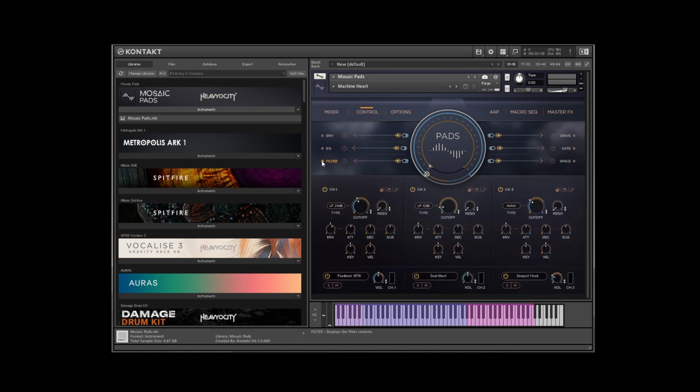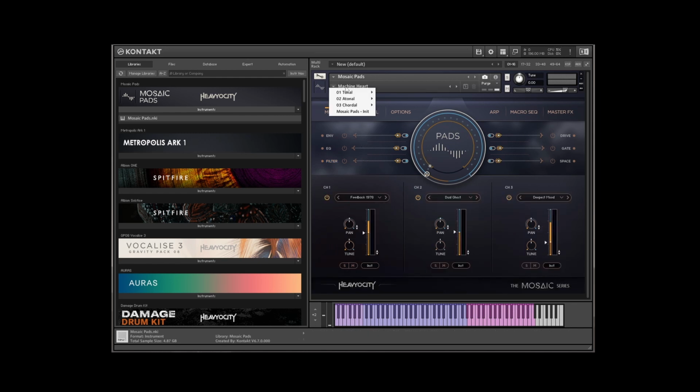You can also go into the filter itself and see which channels it's been placed on. So at the minute it's activated on all 3 channels, so it's acting more like a master filter, but this is with it turned off. So a lot subtler. I'm just trying to give you an idea of the shaping possibilities you've got, and they're nice and easy to do. They're really well implemented. Heavyocity always do really cool UIs.